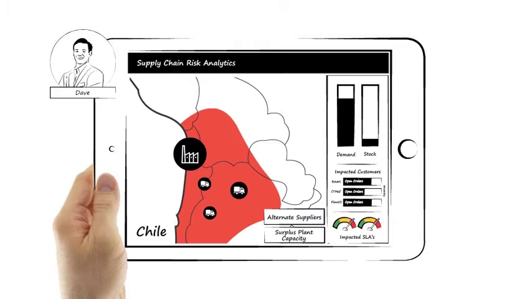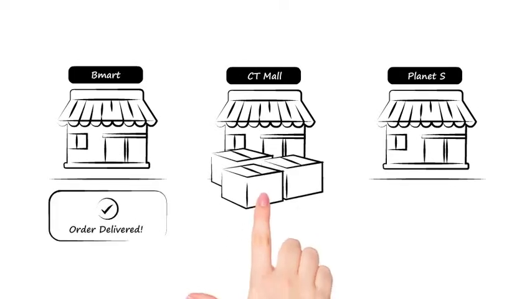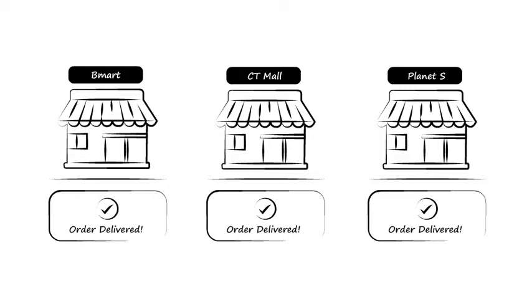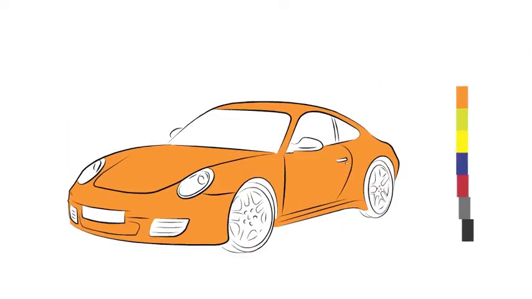agreements. The system gives him recommendations of alternate suppliers and surplus plant capacity, together with cost and lead times. Dave is able to prioritize his impacted customers and choose effective options to minimize the impact of this natural disaster on the supply chain. An automotive manufacturer is launching its new model.